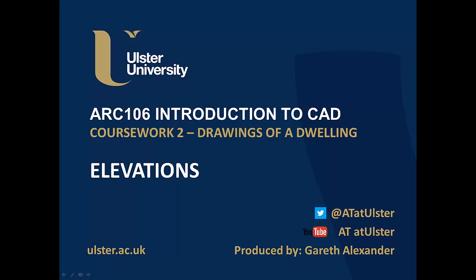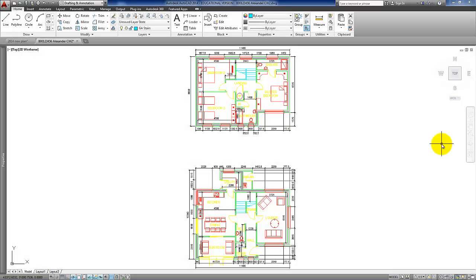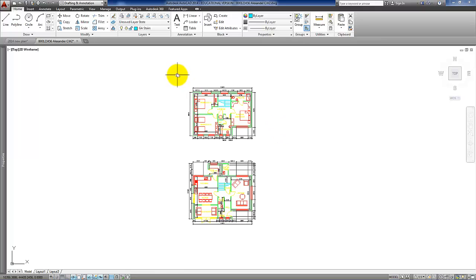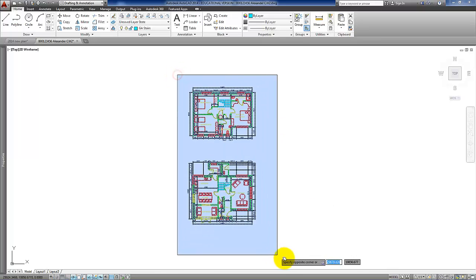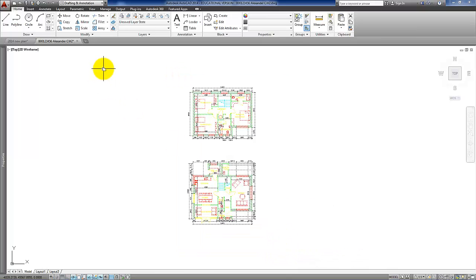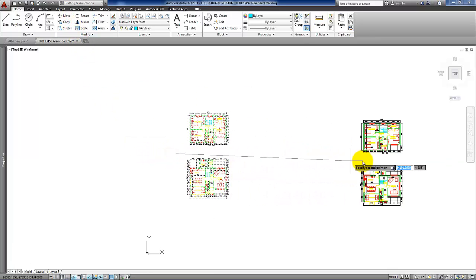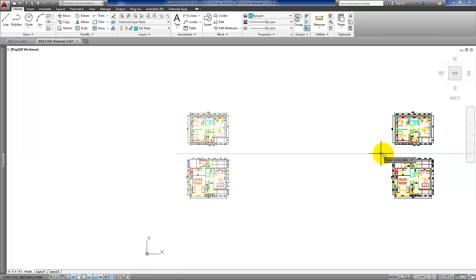Now we will draw the elevations for the dwelling. Before we draw the elevations, we can create a copy of the existing floor plans. Let's just copy that over by a good safe distance.